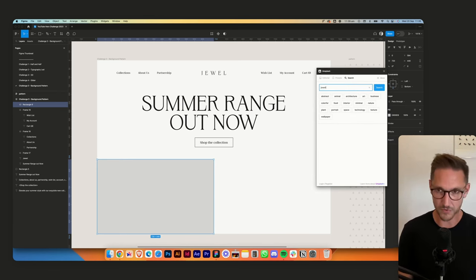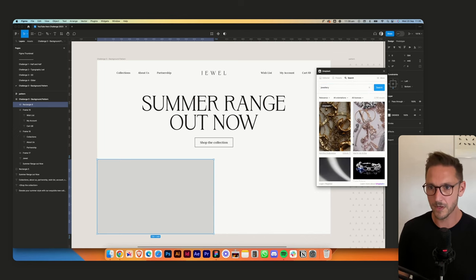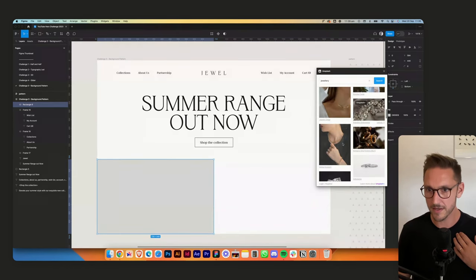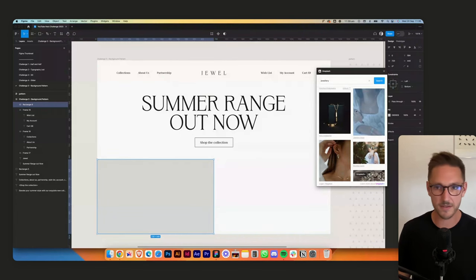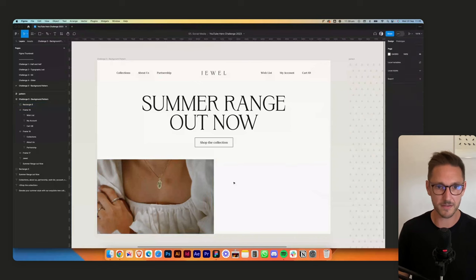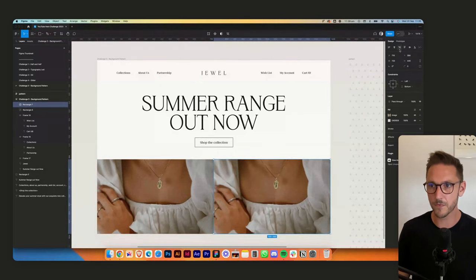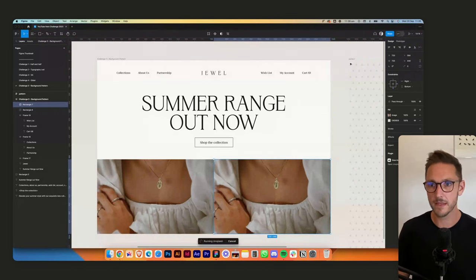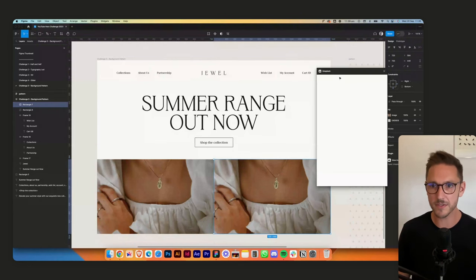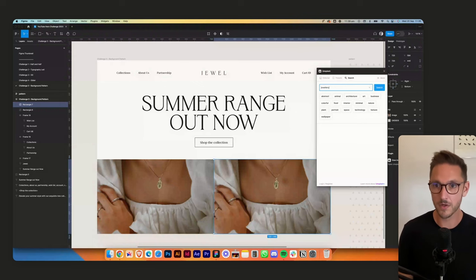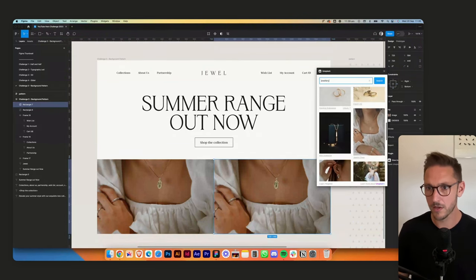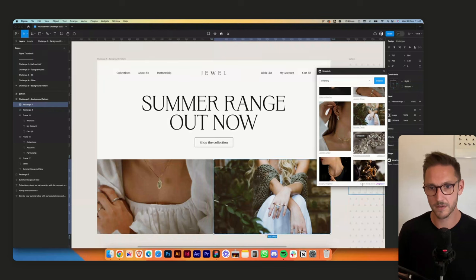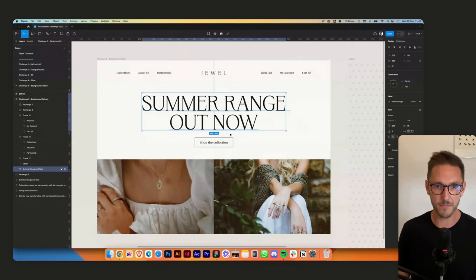So let's search for jewelry and see what we've got. I would quite like a model wearing one like this, or like this, or like this. I think a light one might be better. So she's wearing a white dress. That looks perfect to me. And then let's just duplicate this, force it over to the right-hand side, and we'll run that plugin again. The other image, the other one where they were in a white top or something like that. Probably should have left this open. The jewelry. It's quite nice, maybe. Let's have a look. Kind of cool, kind of earthy. Bit of a hippie vibe going on there.